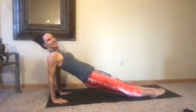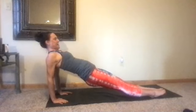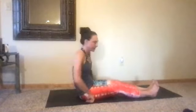And if you need to stay there, you can. I want to offer one reverse plank with the feet in front and the fingertips behind. But if you need to stay in that stretch, please do. Or if you need to bend your knees and do reverse table, just take in a 10 count here. 9, 8, 7. Good, Michelle. 6, 5, 4, 3, 2, and 1. Lower. Perfect. And now we're going to take about 30 seconds to roll down.